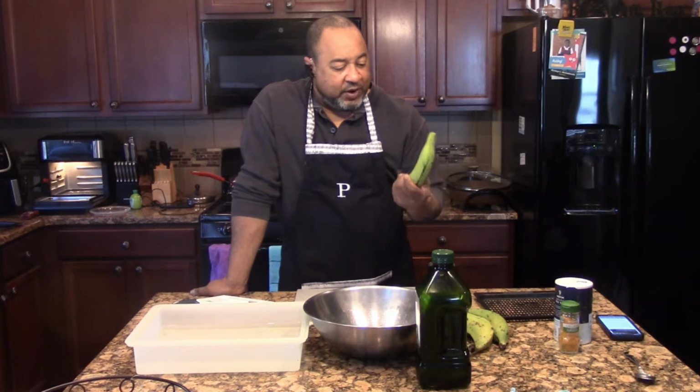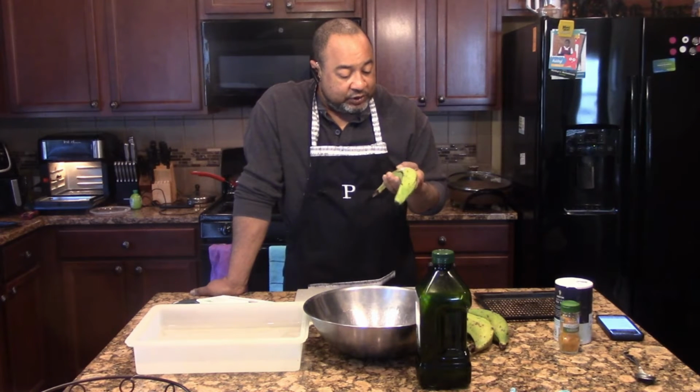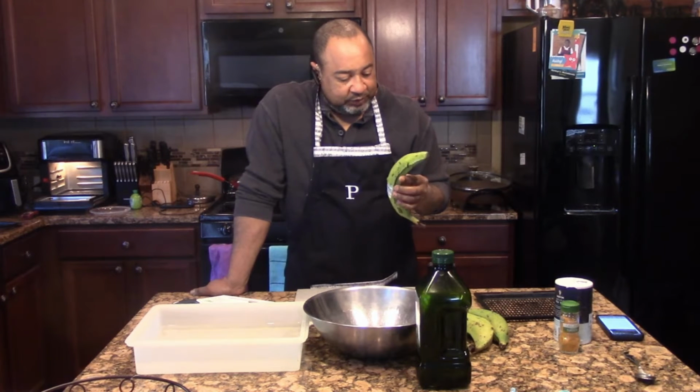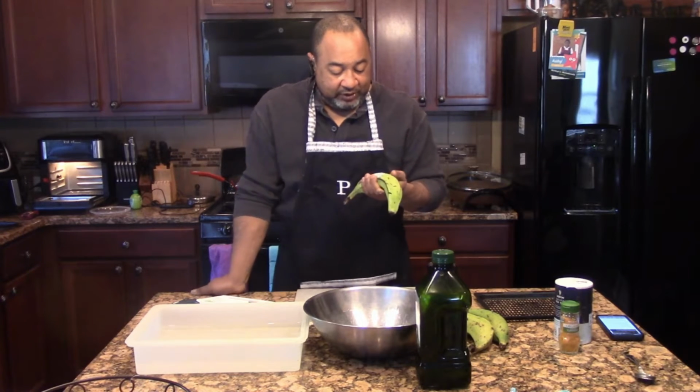So the other day I was at the farmer's market and I got these three plantains. So I'm going to try to see how it comes out. Let's get started. First thing we're going to do is take the peel off of these.